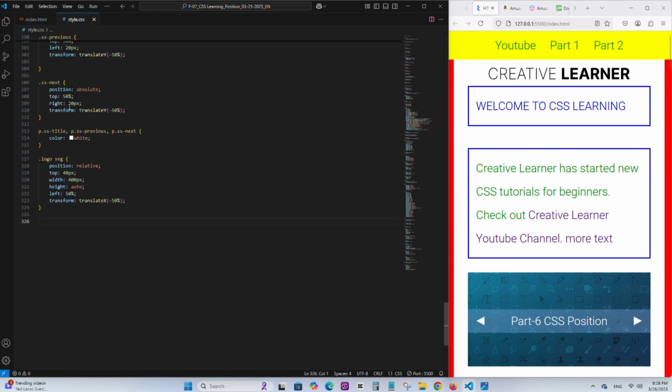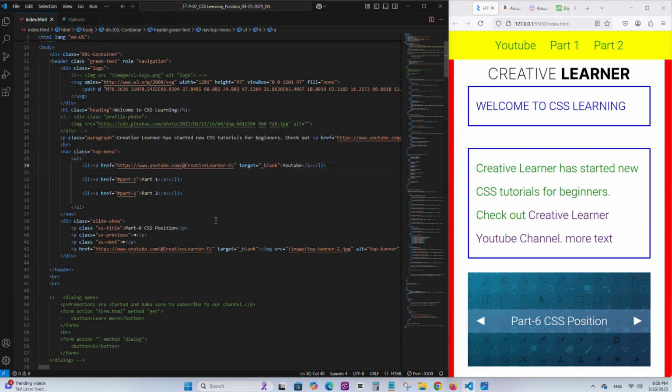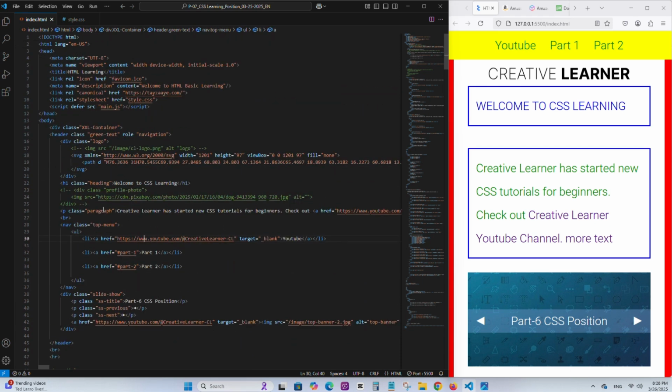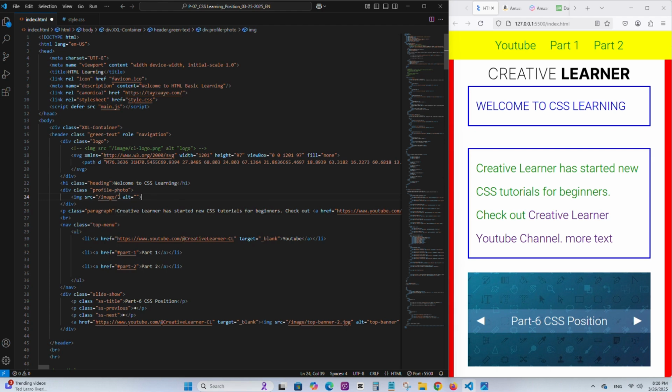So I will go back to my HTML and get this hot link. I will uncomment this one, select it, uncomment it, and then remove all our hot links. Now I will use my local folder, so that will start with the slash because I have an image folder. I did not save my CSS in another folder. So now I get the image folder, and I will add a profile folder, so that will be photo 3. And then I'm also going to give it a class, which will be profile.